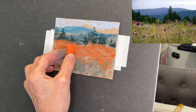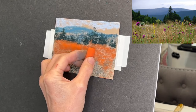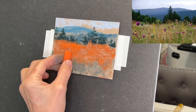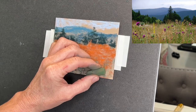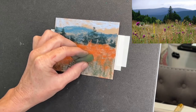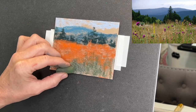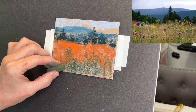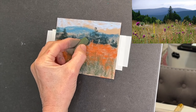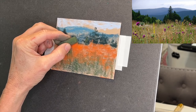If you're a patron of mine, one of the goals is that you can recreate from this painting. A perk of being a patron is you get to share your homework from my lessons in our Patreon group - I have a homework album and a special Facebook group for my patrons. Try to make it a goal to look at the colors you have and try some you don't often use. If you're a beginner and don't have many colors, I hear you - I was there. But try a little experimentation.